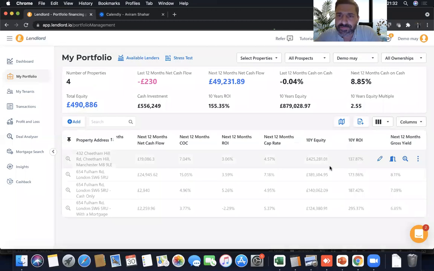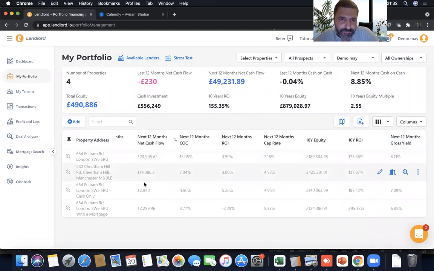The good thing about this is that it's a table like in Excel, so you can order by any column. If I want to see which deal will give me the highest net cash flow, I will just click on this and then I can see that it looks like this one, because it's very leveraged. I don't remember what I did here so I won't explain the reasons now, but I can see that this will give me the highest net cash flow, and because of that also the highest cash on cash.